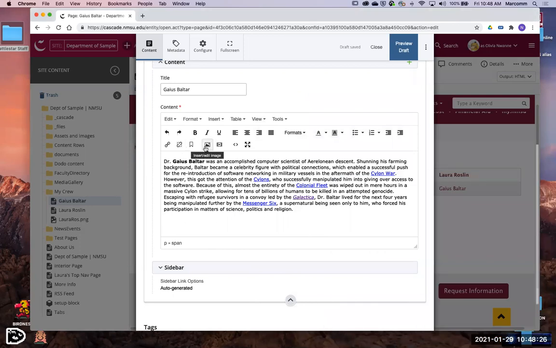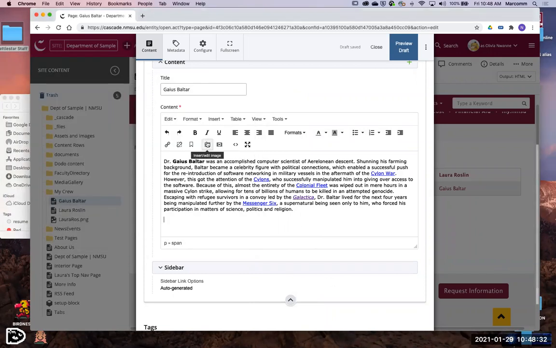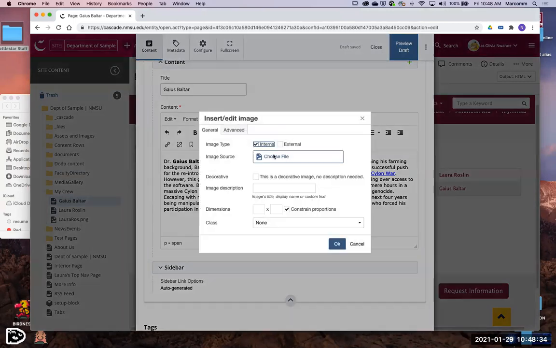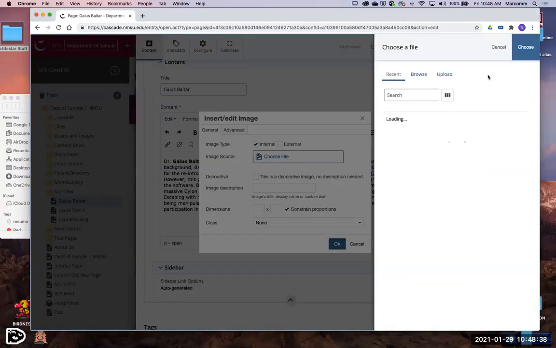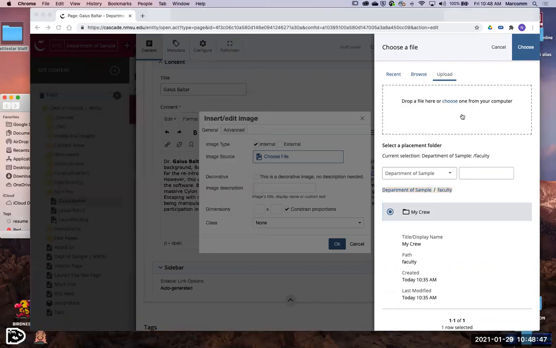So we effectively took that image. I had already put it here. So let's upload it there. I click the image button. I click the image source, upload it, conscious of where I'm going to upload it to, and drop in that picture.